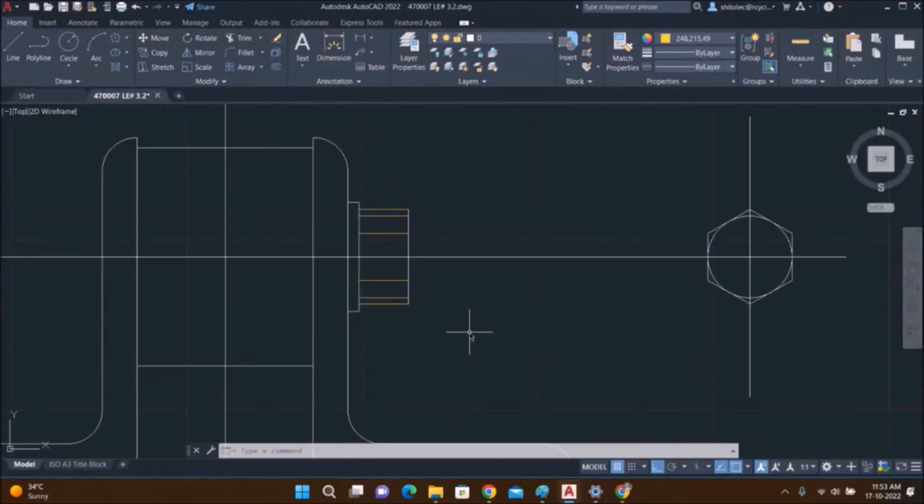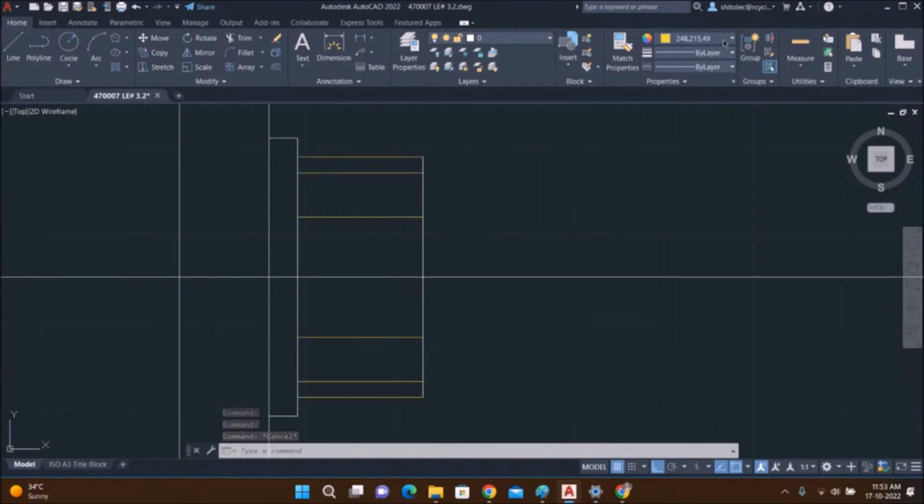What is the procedure to construct the nut? From this point and this point, draw a 30-degree chamfer. Click on line, change the color to ByLayer, click on line, and from here I make an ortho line, and I need to make a 30-degree angle. From here to here, 30-degree means 30 plus 90, 120. So any length, make it 10, tab, I will jump here to angle, 120, enter. The angle between these two lines is 30 now.